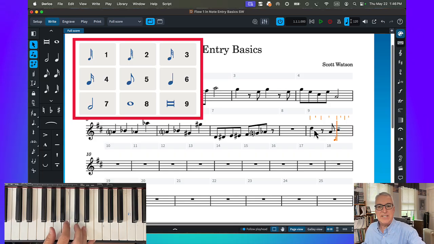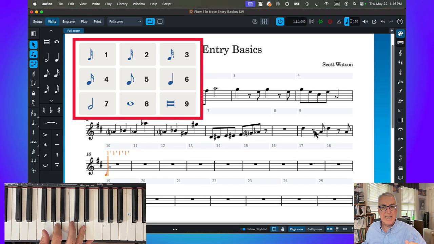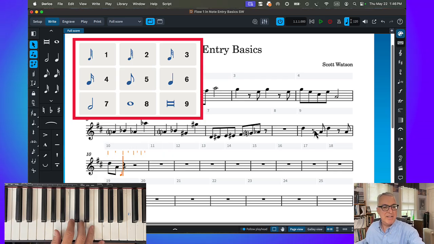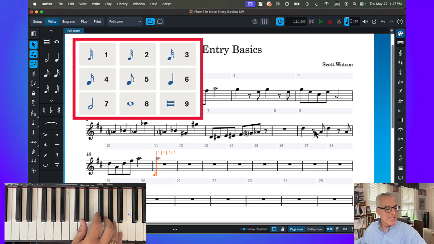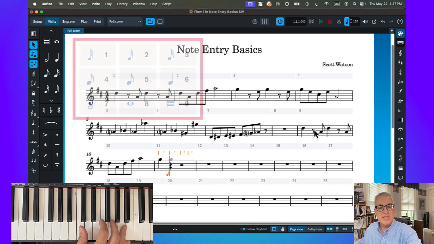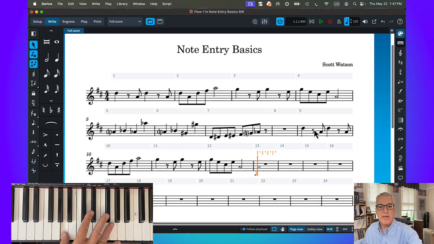Select the high D, type the number 6, move the cursor forward to the up of beat 4, select the A, type number 5. And since I have a series of 8th notes, I'm going to play D, 5, A, 5, D, 5, F sharp, 5. And then when I play the high A, type the number 7, and then go back to my number 6 for the quarter note. So you can see this goes a lot faster. Right? So this is MIDI entry, but pitch before duration, and it's a fast way to put it in.